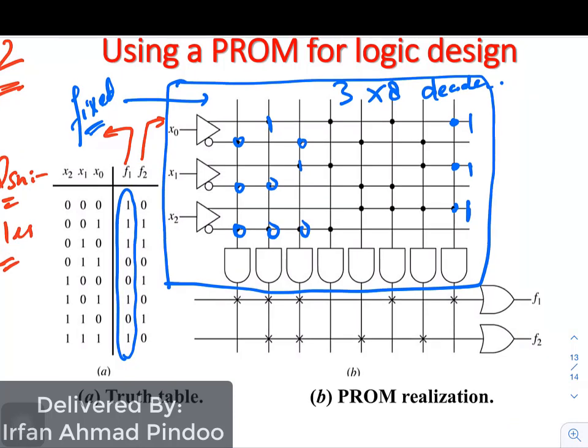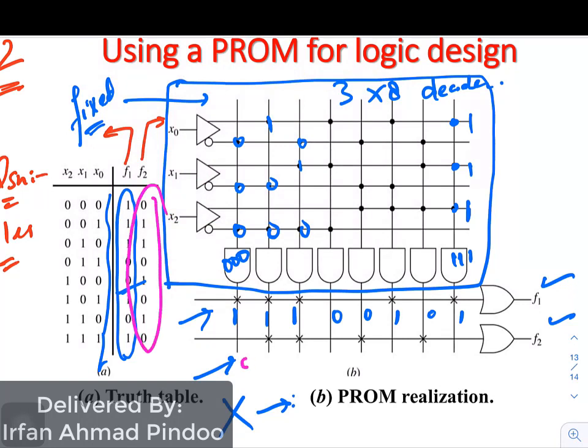Then if we see the next part, the next part is two outputs. The two outputs are f1 and f2. Now this is the part where we can program, this is where you can see this cross symbol. Now what is f1 equal to? If we look here starting from 0 0 0 to 1 1 1, you have to start from this side, it is 1 1 1 0 0. I am looking at this particular column, then it is 1 0 1. And what about f2? You can look at this particular column also, it is 0 1 1 0 1 0 1 0.